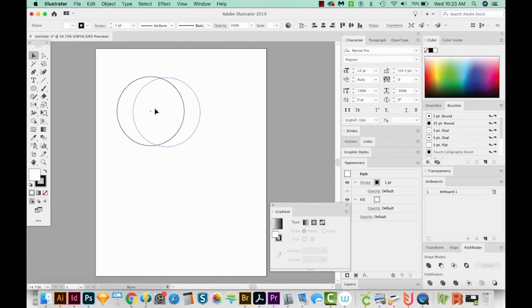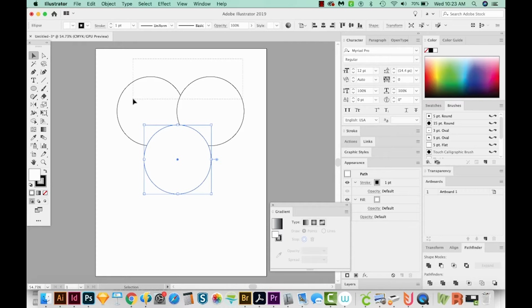I'm going to start dragging and then I'll hold Shift and Option. That is Shift and Alt on a PC. And Shift will keep it along the same plane. Option or Alt will make a duplicate. We'll release right about here. And now I'm going to Option and drag this circle once again. We'll put it right down here.